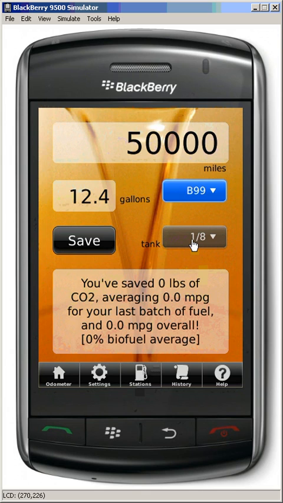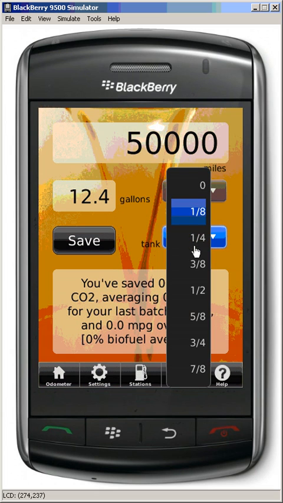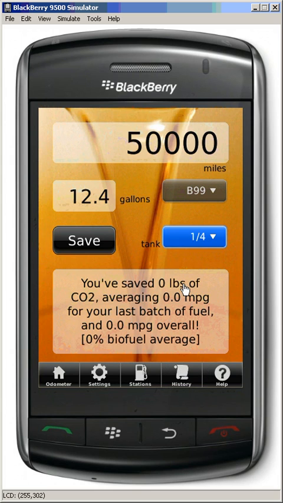If you like, you can also enter in the current level of your fuel tank, which is essentially what your fuel gauge is reading before you fill up. Generally, after you fill up, you'll probably have a full tank. But in order to accurately gauge your mileage for each and every fill up, you'll need to enter in how full your tank is before you start putting in more fuel. If you only care about your total average fuel economy, then you actually don't need to put anything in this tank gauge. We'll say that in this situation we filled up the tank when it was 1/4 full. Biodiesel Buddy doesn't save any data until you press the save button.